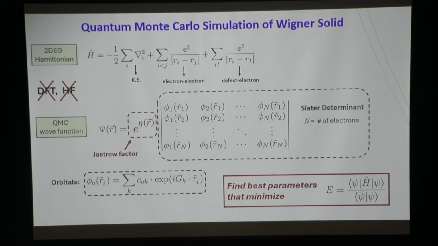And so by doing this optimization process, they can get a very accurate many-body wave function solving this Hamiltonian. So it works pretty good. And it does not rely on the mean field approximation at all. But the problem with quantum Monte Carlo is that it's only good for about 100 electrons.